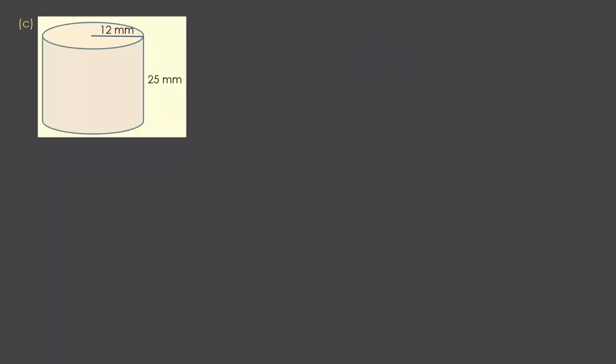Now finally, we have a cylinder. Strictly speaking, a cylinder isn't a prism because for a prism, the end is supposed to be a polygon, but the cylinder shares many formulae with prisms, and one of them is that the volume is equal to the cross-sectional area times the length. The cross-section in the case of a cylinder is the circle. If you think about slicing this shape, you'd get a circle facing you every time.